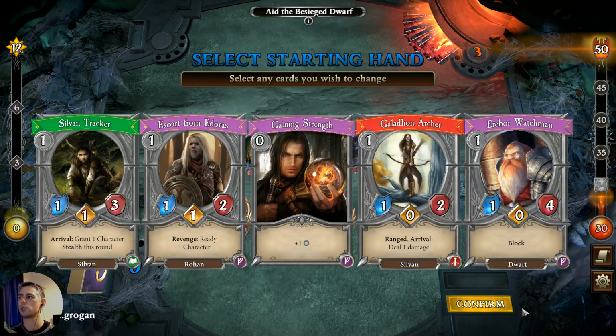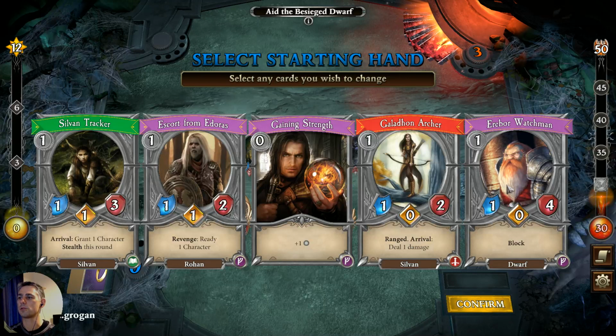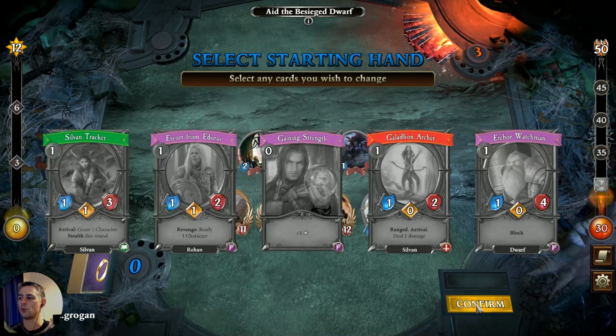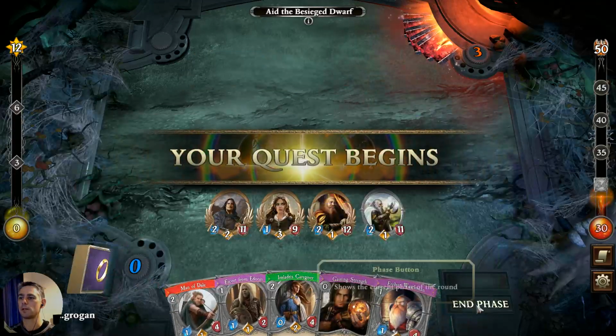Select any cards you wish to change. Oh, right. I like this mechanism in games. Again, it does require a bit of knowledge of what's what. I mean, I've not drawn Gandalf. Oh, and I've not drawn the axe. Yeah, this is the thing. I've put certain cards in for my characters, and I haven't drawn any of them. I'm not bothered about any of these cards, so I'm just going to get rid of all of them. Did I draw any good ones?